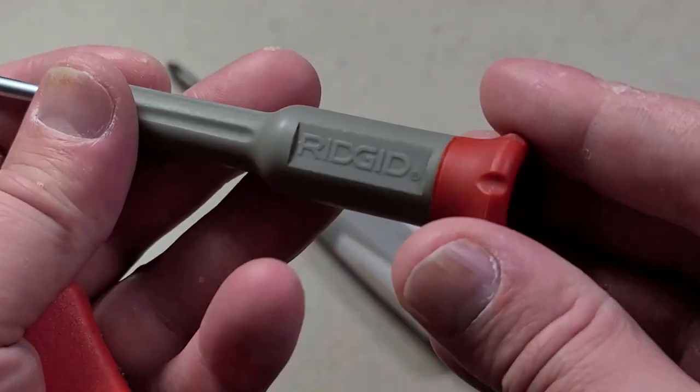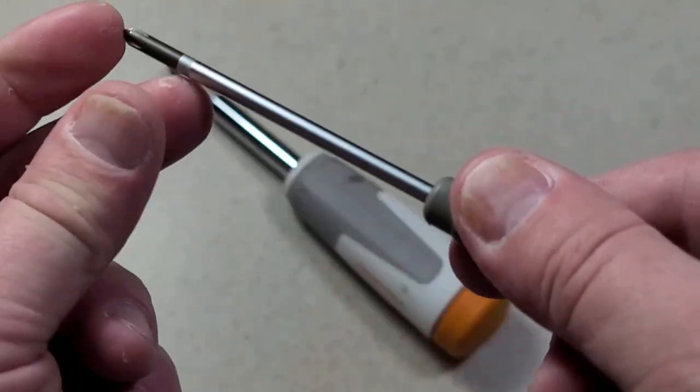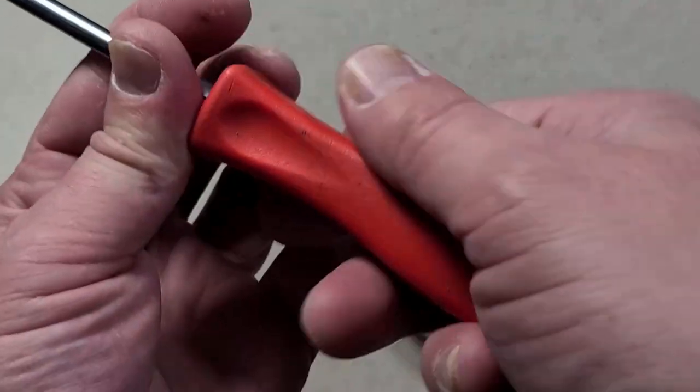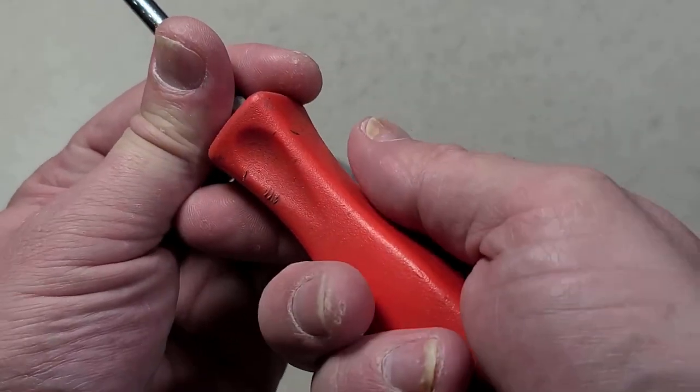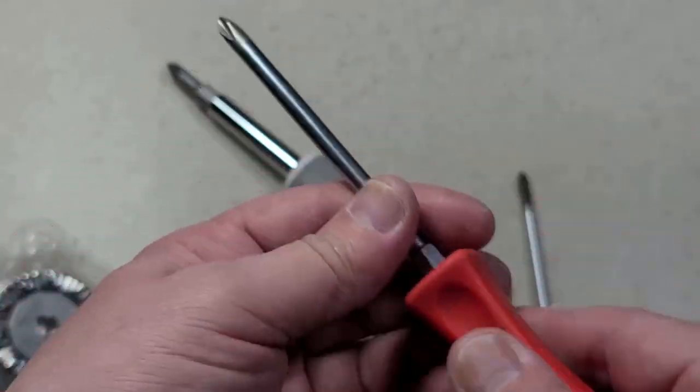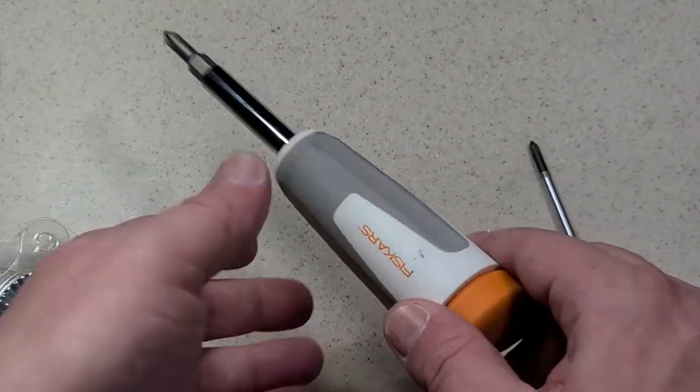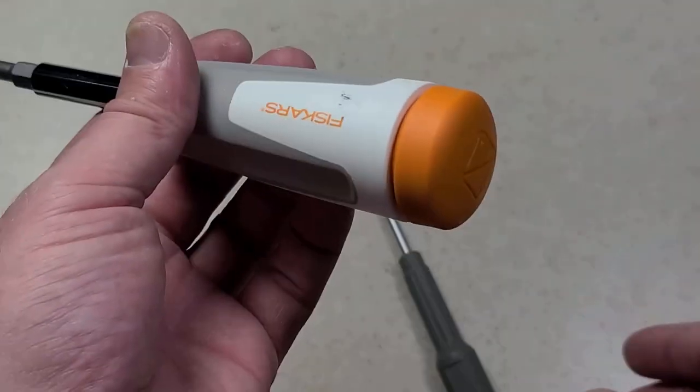As always the deal with precision screwdrivers is the spinning handle. You break the screw and then it's easy to maintain alignment and pressure while you're spinning it out. With normal screwdrivers it's difficult because there's too much friction so you gotta turn and then release and turn again and it can pop out of the screw. A little bit annoying. So it's kind of interesting that Fiskars has done a similar thing here.